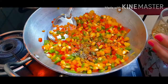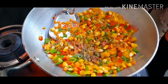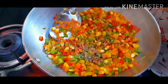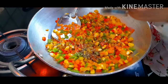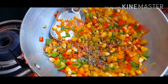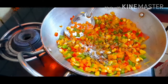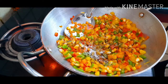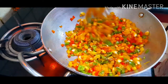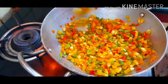I'm adding Italian seasoning and some pepper. While adding salt, keep in mind that your cheese will also have some salt in it, as well as the butter, so add salt accordingly as per your taste. Give it a good mix, and while you are sautéing your vegetables do not forget to keep an eye on the pasta cooking in the boiling water.